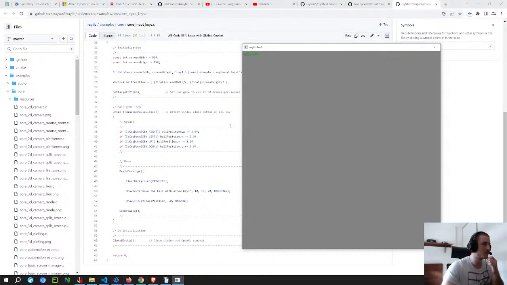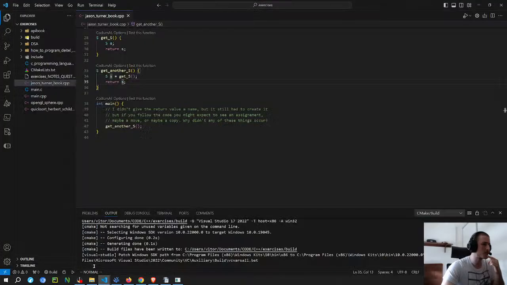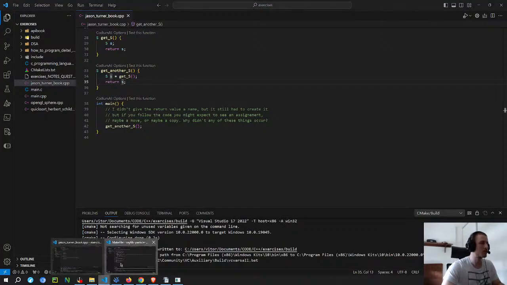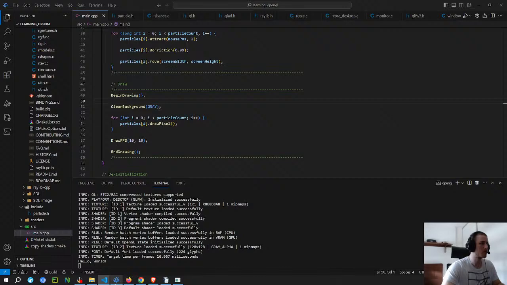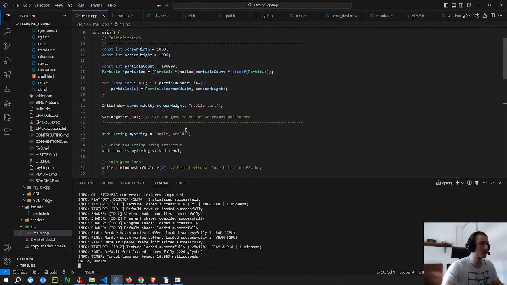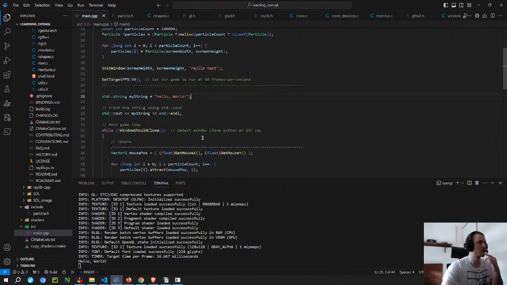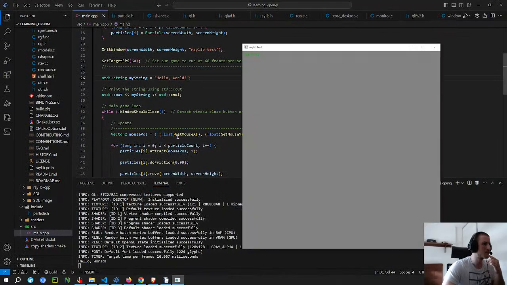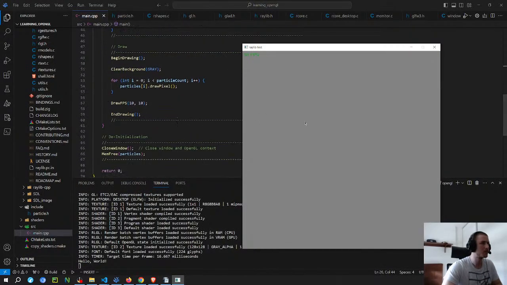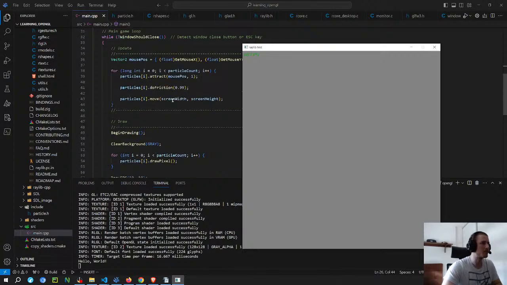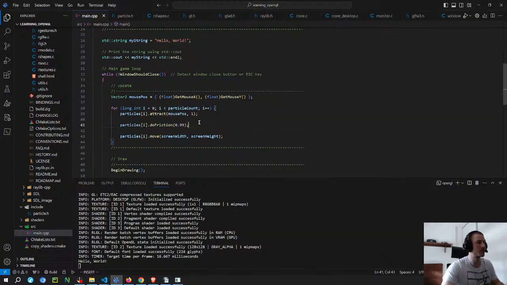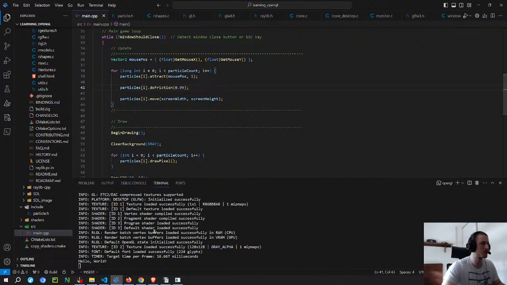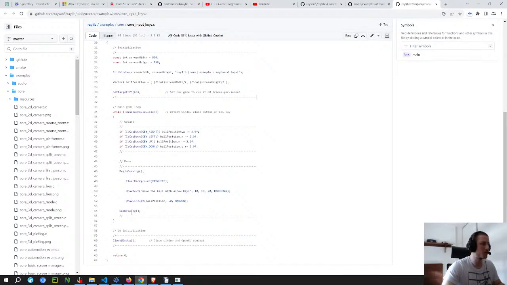Hmm. It looks like it's not changing here now. Oh, it has to be something that I'm doing with the... Let me put the other codes here as well and see if it works.